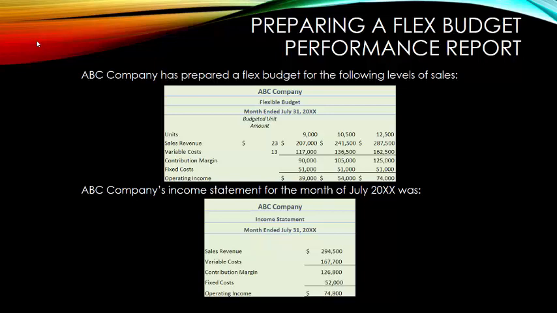Well, after they made this budget, they did their normal course of operations and they recorded their actual results. So every sale that they made, every time they had to pay for materials or labor, their variable costs, etc. Well, where did those actual results end up? They ended up in our income statement, because that's where companies report the actual revenues and costs they had during the period. So if you have your budgeted amounts, which are going to come from your flex budget or your master budget, and you have your actual results, which are going to come from your income statement, you can prepare a flex budget performance report.